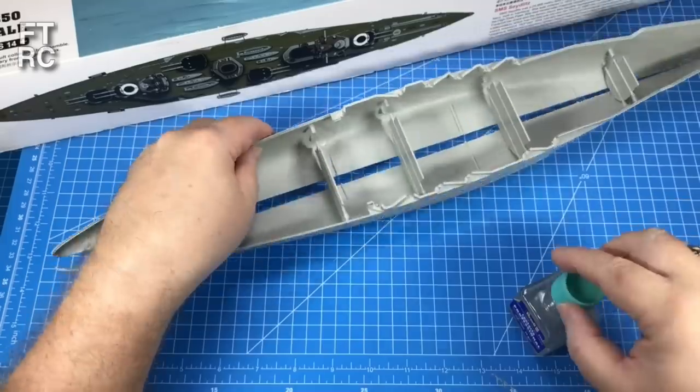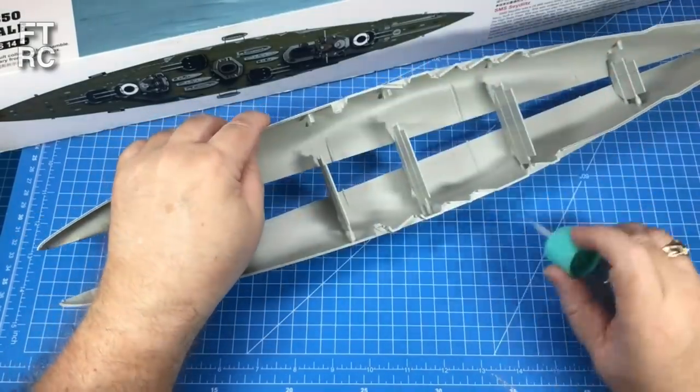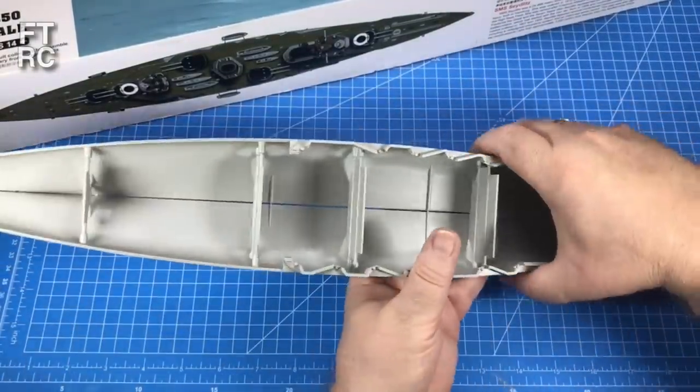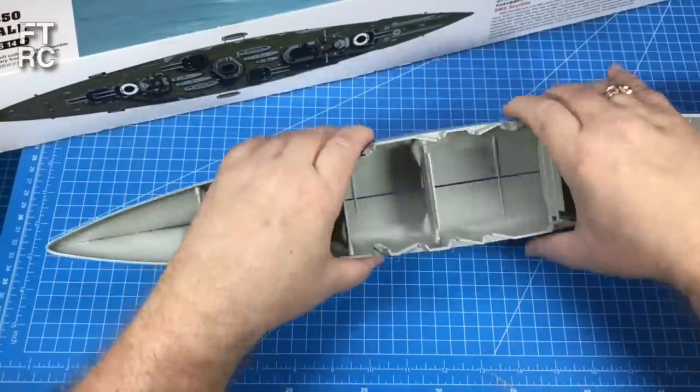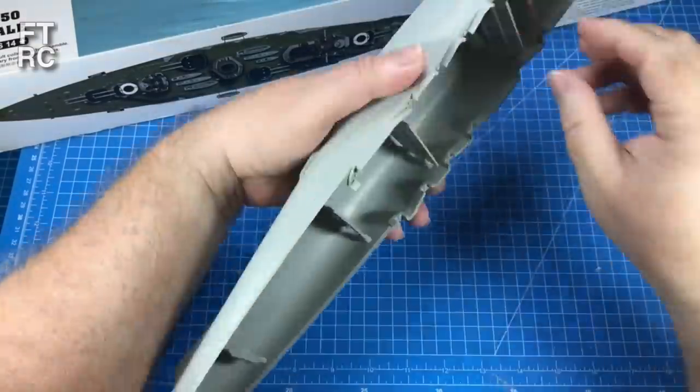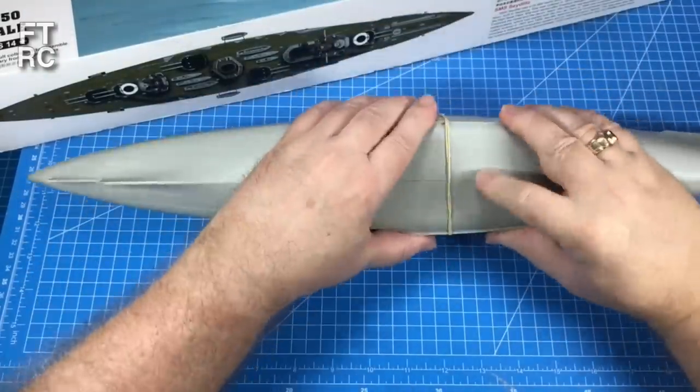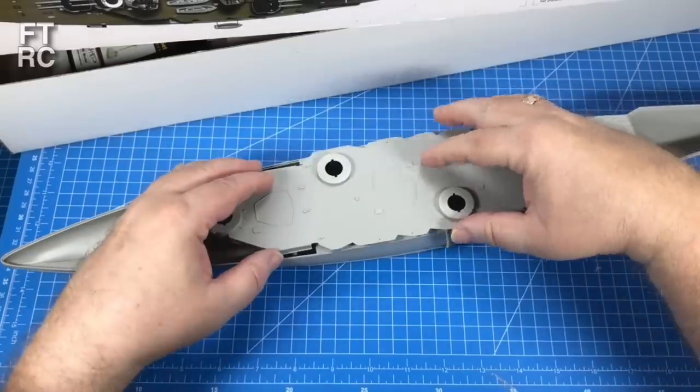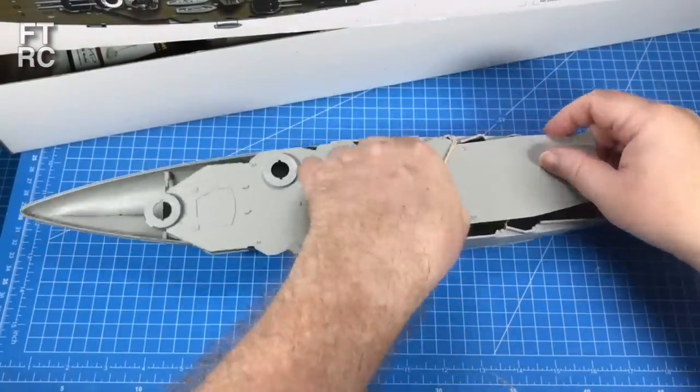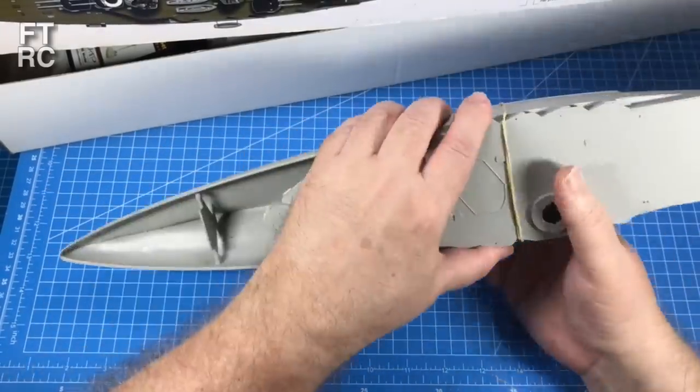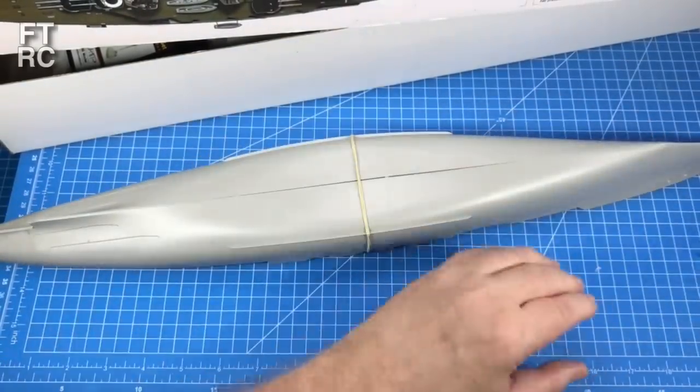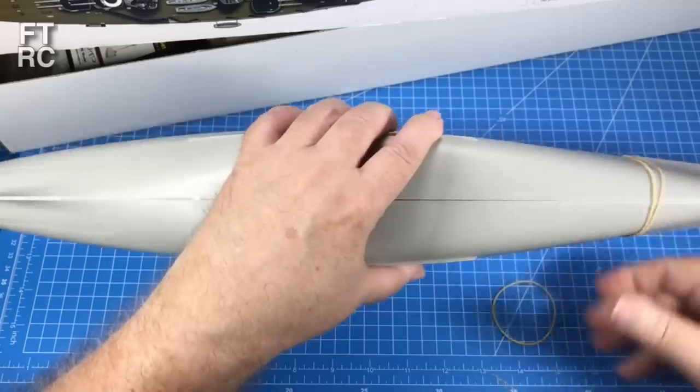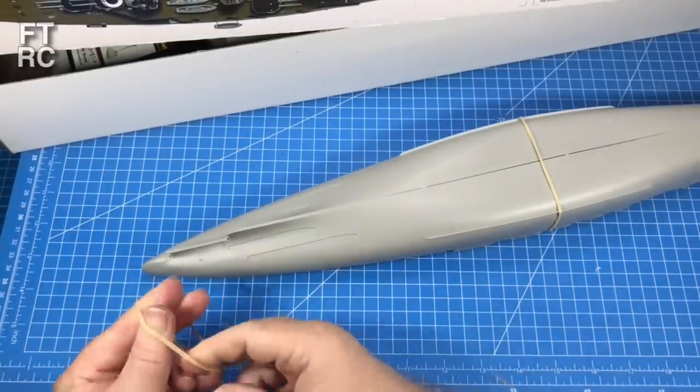If you're having trouble getting the bottom of your hull to line up, one trick is to use the deck. Pop it back in. Even if you're not gluing it, just click it back in, and with the rubber band there, it'll basically hold to the width that it should, and therefore the hull sides will be squarer, and that joint will draw up. Well, at least it'll be easier to draw up.